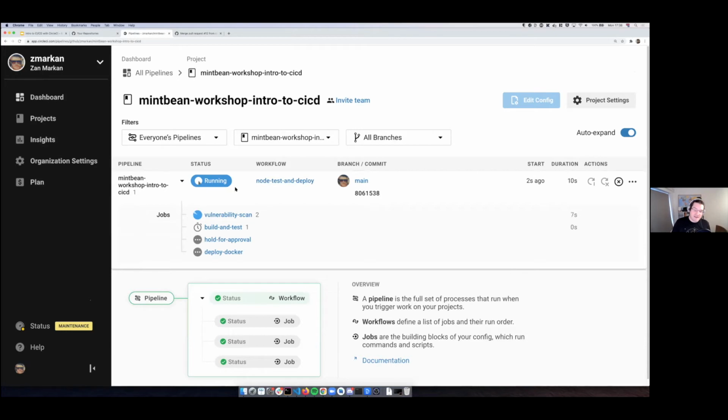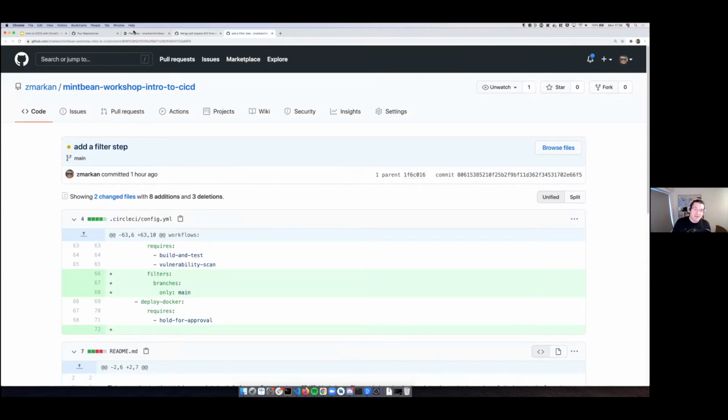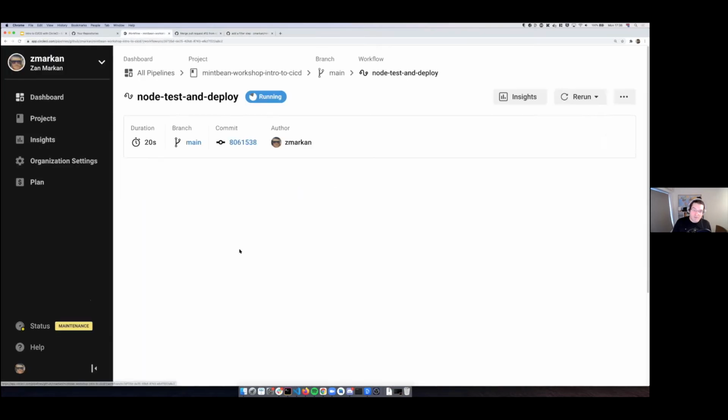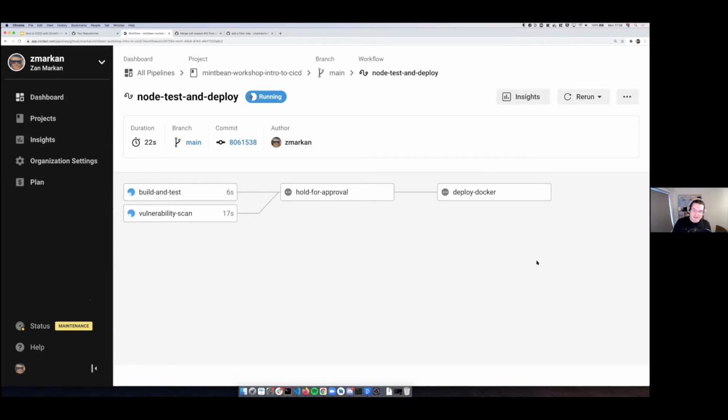I can see that my status is running, and it's related to this particular commit. And I can go in my workflow, which is neatly illustrated for me. It creates this little graph, which tells me build and test and vulnerability scan are jobs which are happening at the beginning.